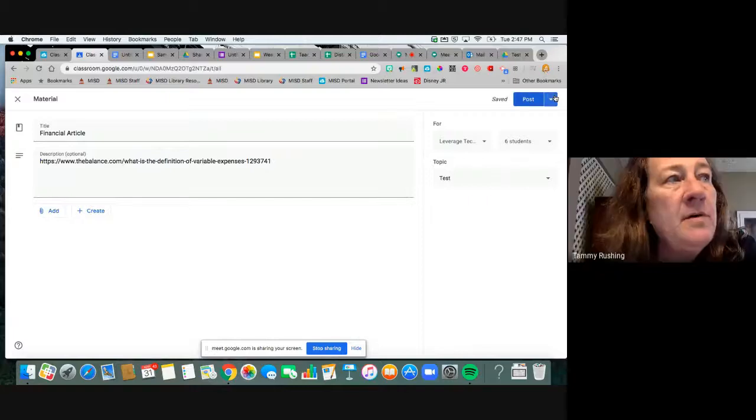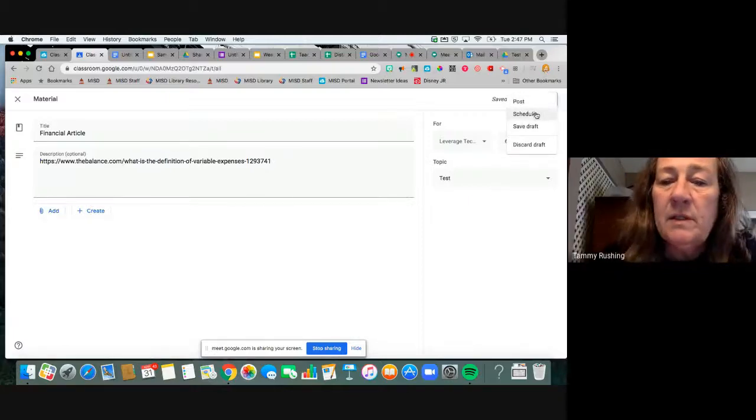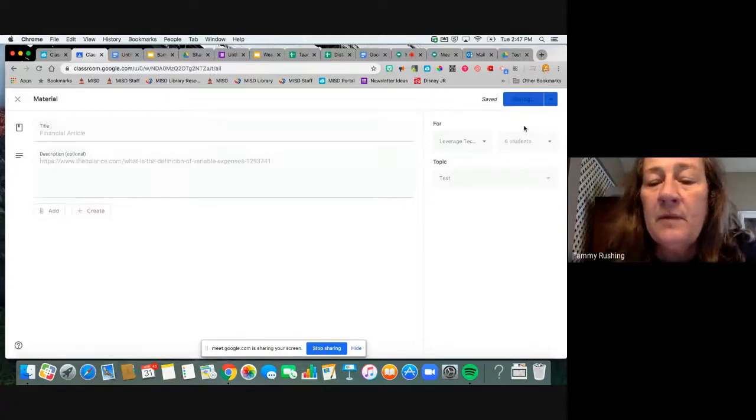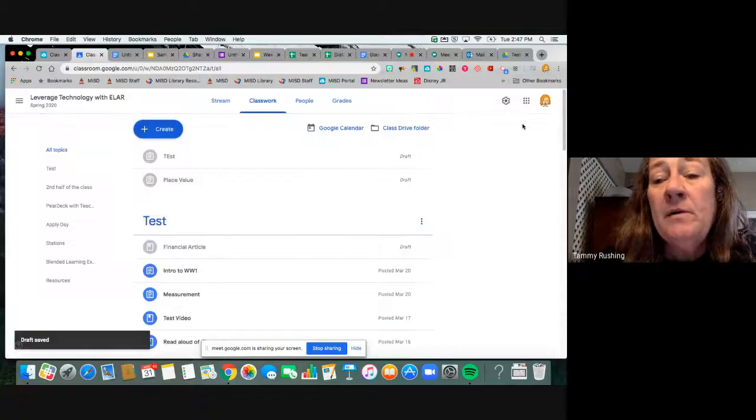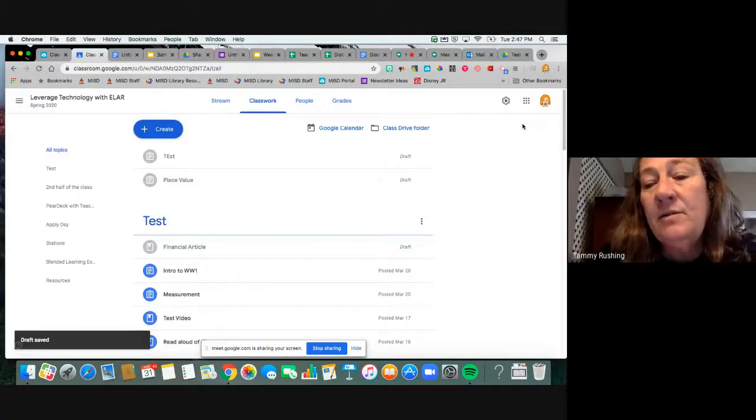Also on reusing posts, if you teach multiple sections of one class, like at middle school or high school, you're going to want to reuse a post for every section of the class that you teach.